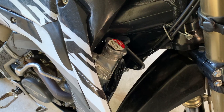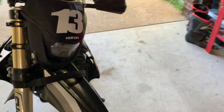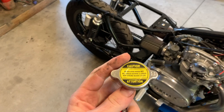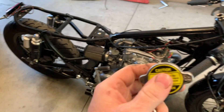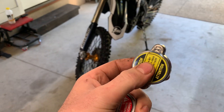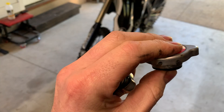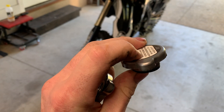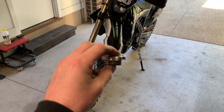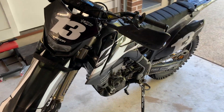I had a bit of an issue where the bike was spitting out coolant very easily — I'd stop for about a minute on a single and it would just start spewing coolant. What I did was pull the radiator cap that came off the aftermarket radiators I put in, and squeeze the pressure release spring. The stock spring in the stock radiator cap is a lot stiffer, so it holds more pressure. I put the stock cap on the aftermarket radiators and the problem was solved — it doesn't spit coolant anymore.